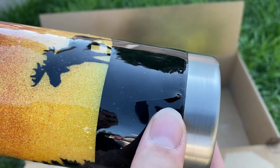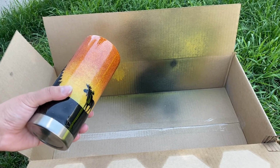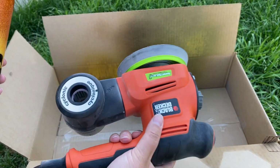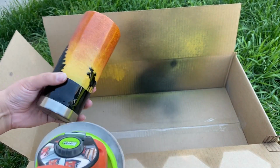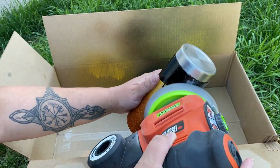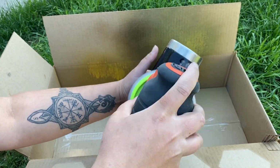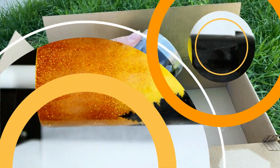So that's what I'm showing you here: if you get this where your vinyl folds and is bumpy, you can sand it. So I grabbed my sander and basically gave it a quick sanding. You could see Casper there. And I just made sure to sand off all those bumps.